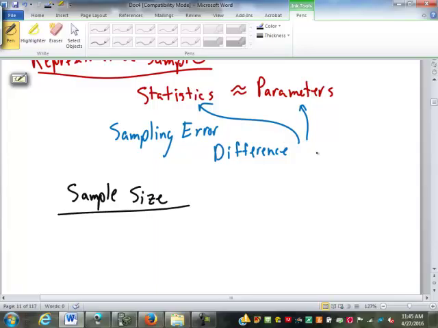I cannot call 2 people and ask them who they're going to vote for, and one of them says they're going to vote for candidate A. So I say, hey, 50% of people surveyed are going to vote for candidate A. That is not a good sample, way too small.